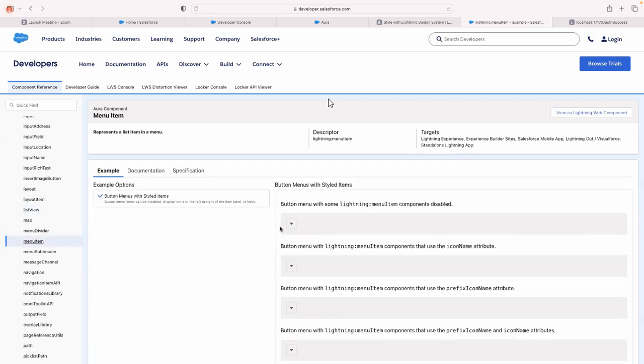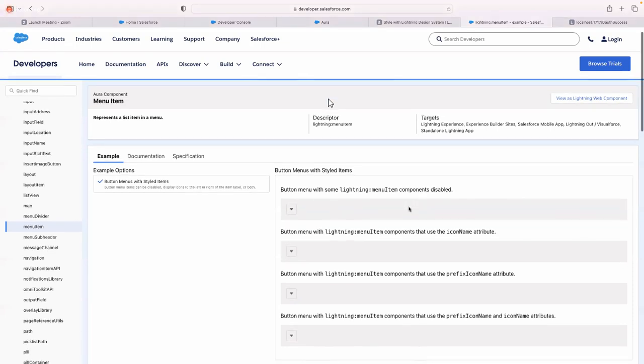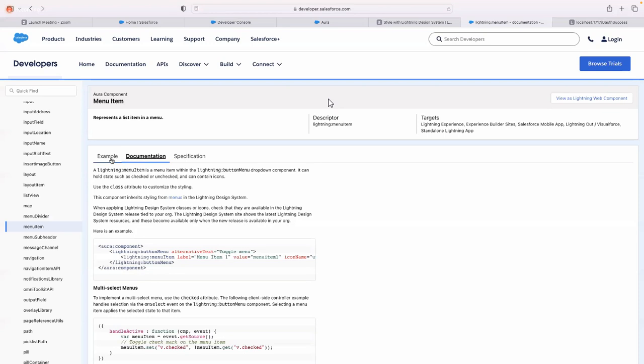No item. Lightning button menu, lightning menu.